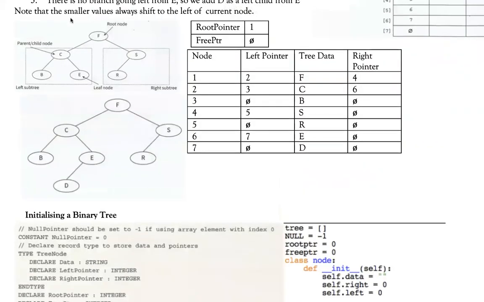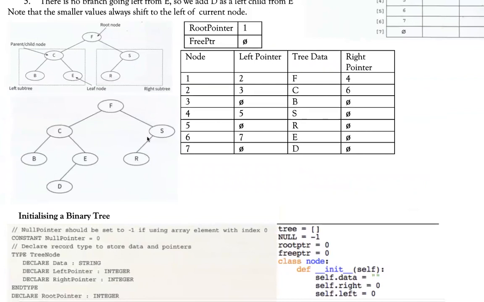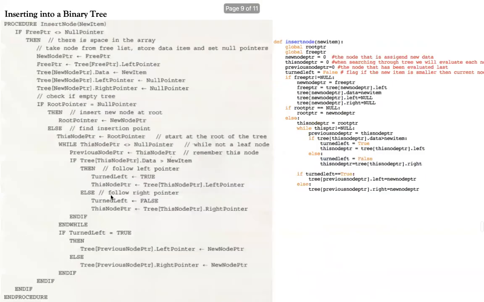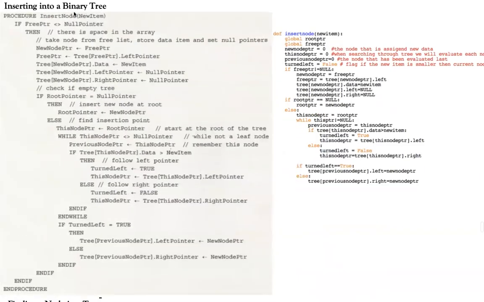By the way, I said existing leaf node. It's not necessarily the case, because let's just say that I want to add the letter T to this list. Now, S is not a leaf node because it has at least one node on the left of it. So T would most definitely end up on the right over here. So a new node can be added to an existing leaf node, or it could be added to a node which has maybe one position free. In either case, the decision will be made based on the value that's passed in this parameter.